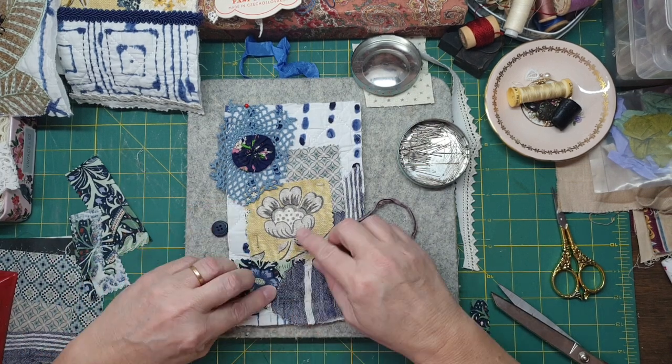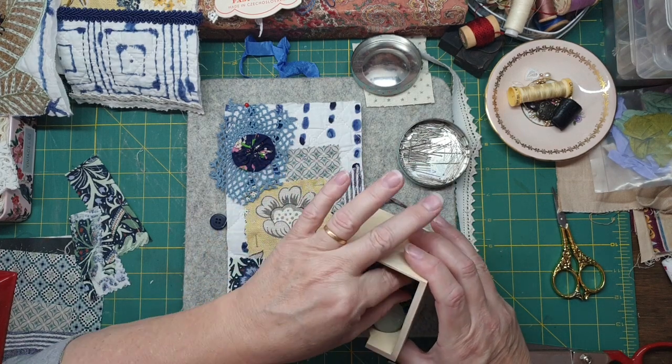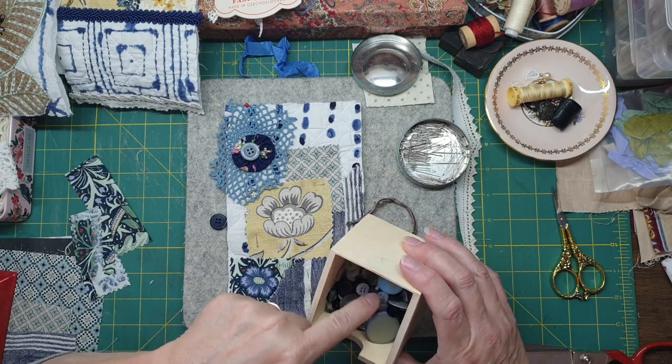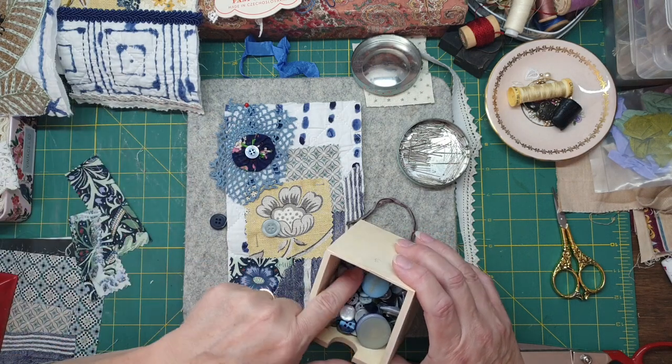And the fact that it's another flower, a flower and a flower. Okay, what have we got? Maybe something a little lighter. Oh, that's nice. But it's quite bulky, and I want to bring down the bulk a bit.